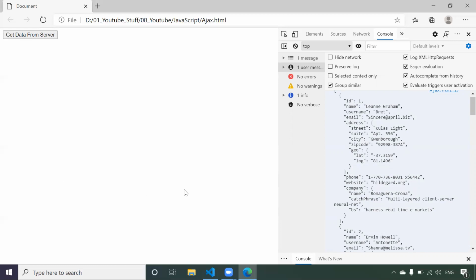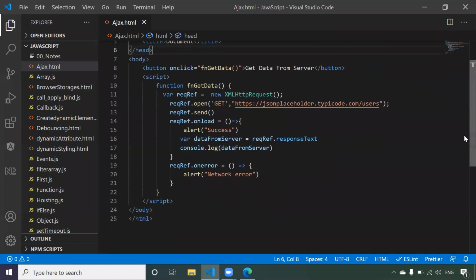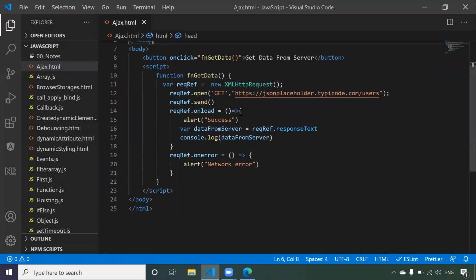So let's begin, guys. Let's come to our VS Code. Now this is the code we wrote. Here we got a success response, and we are able to see that data because of this particular line. So let me do one thing. Let me create each and every element of the table. So what does a table consist of, right?